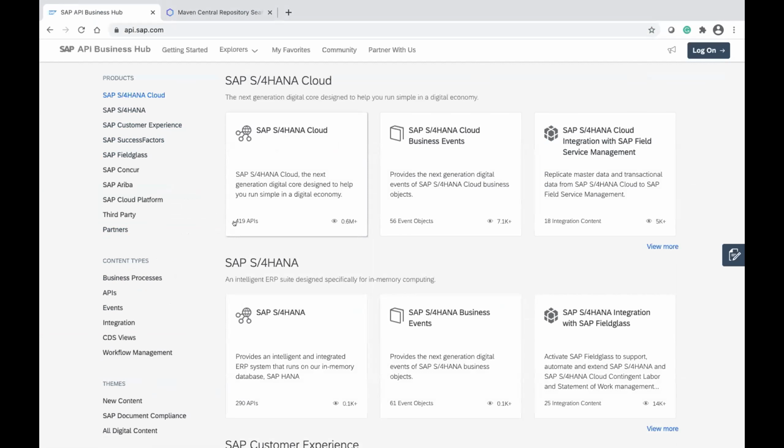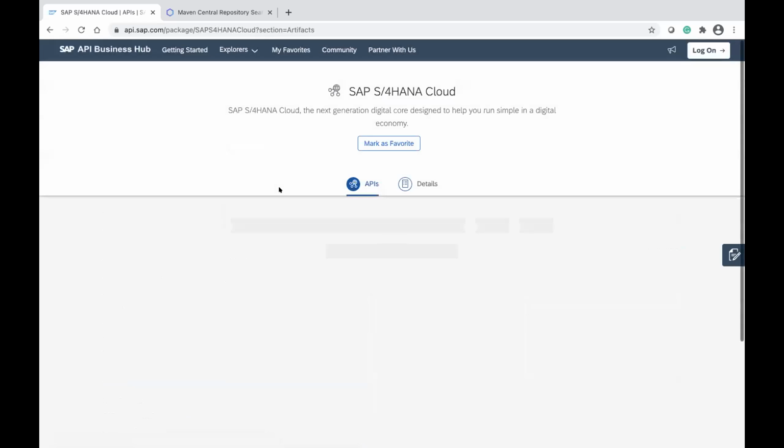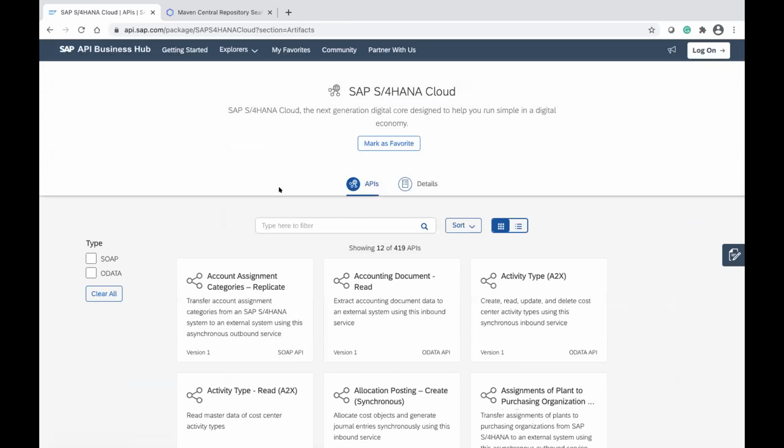And here we see that we have 419 listed APIs. And if I enter this system, for example, I have different tiles for every endpoint or every piece of API that this system offers. So here I'm seeing 12 of the 419 APIs.